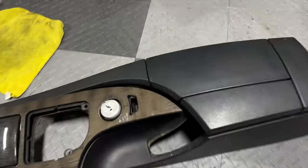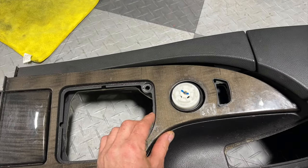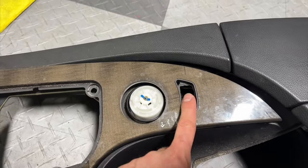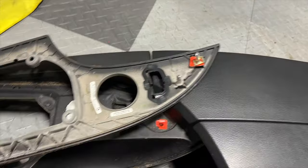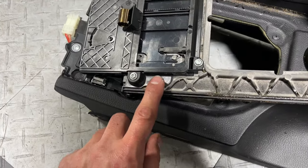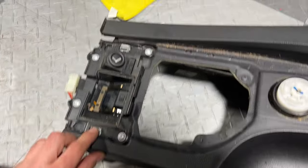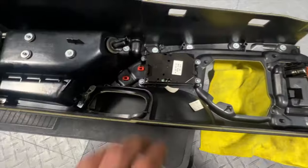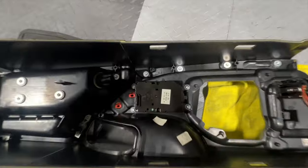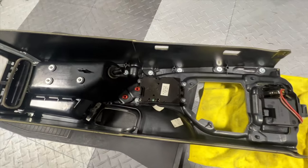All right, now we've got the console removed. This trim piece has four clips holding it to the console, and you need to remove it to be able to disconnect the menu button. There's two clips here, and then these two plastic ones here, here and here, fit into here and here. And now there are four Torx here that hold it in. So I'm gonna pull these Torx out, and then let's put the new one in.